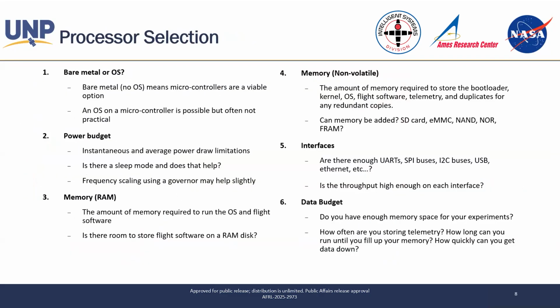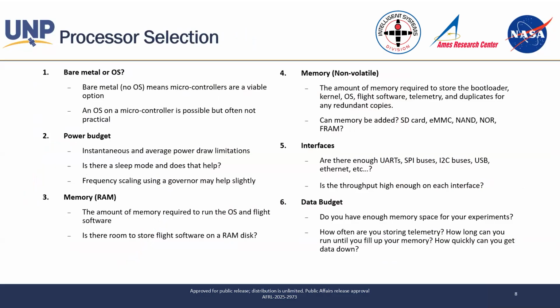And in general, when we begin to talk about the new stuff, we begin to think about processors and how we select the processors on board our spacecraft. There are a few decisions that you have to make when you're doing that. One of them is, do you run on bare metal or do you have an operating system? Bare metal means that you're directly flashing the device and you're writing code that's running on the device itself. An operating system is more flexible, but requires more compute.